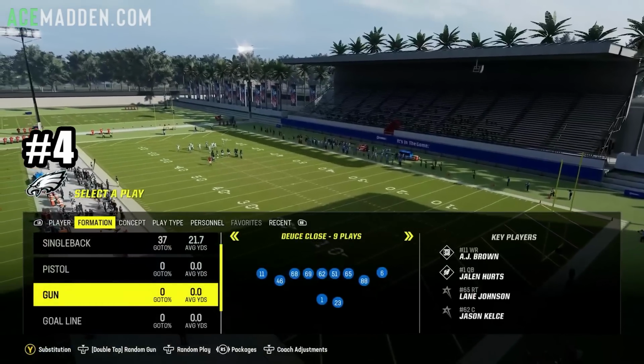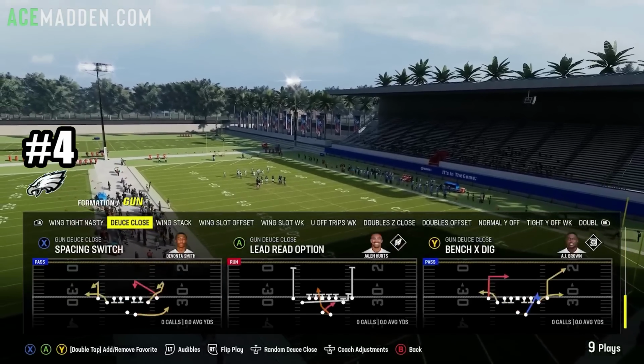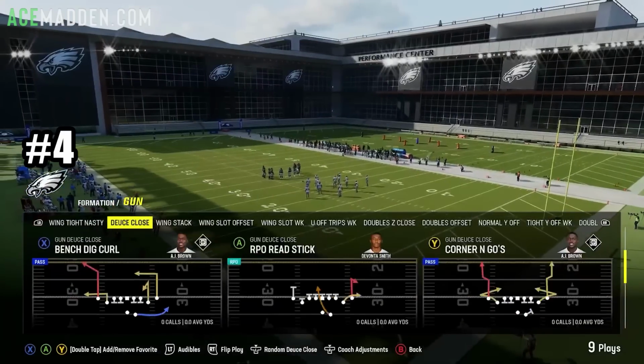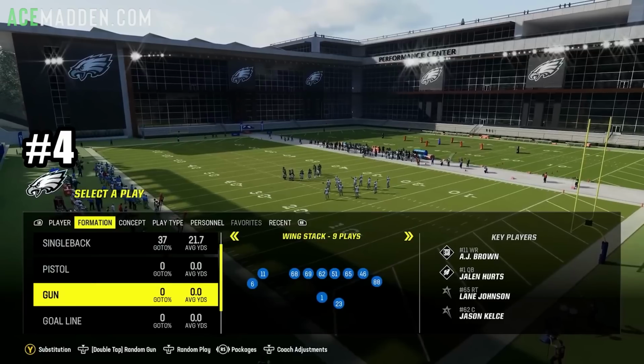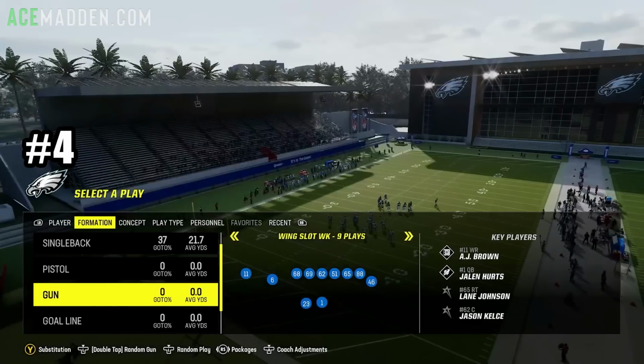You have the deuce close where you had kind of the glitchy RPO read flat wheel. You have a lead read option out of this. And it's just stuff like that, guys. I'm not going to go super into it because it would take forever. But just check out this playbook if you're into designed quarterback runs and RPOs.